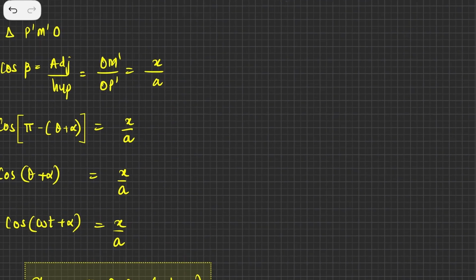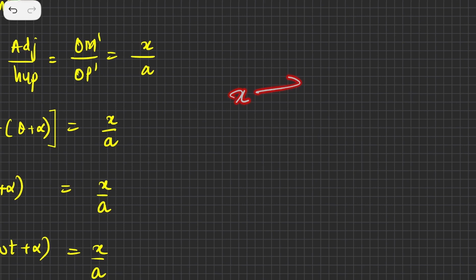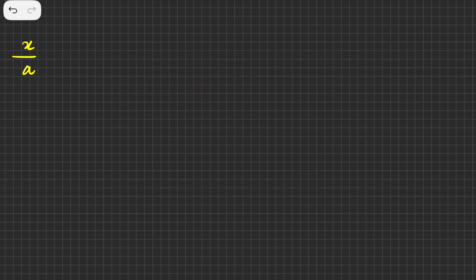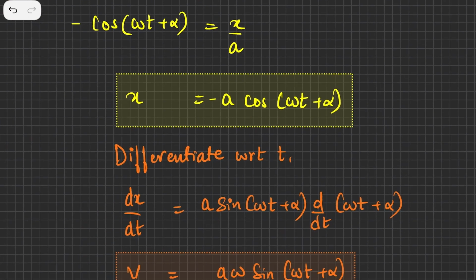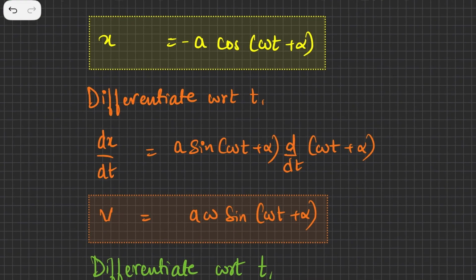When I reach this point, you should remember that when I differentiate the position, that is x, I get velocity, and when I differentiate the velocity I get acceleration. If I get acceleration, I can multiply that acceleration by mass to get force. So displacement, if you differentiate, you get velocity. Velocity, if you differentiate, you get acceleration. Acceleration you multiply by mass to get force. And acceleration, if you integrate, you get velocity, and velocity, if you integrate, you get displacement. So I'm going to differentiate this. If differentiation is not your problem, you can just write this step directly.